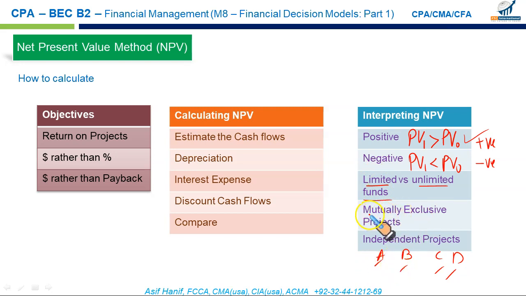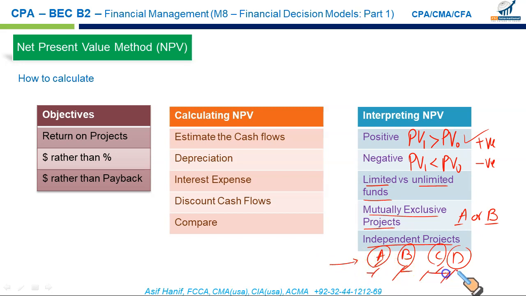Another important point you must note is that there are two types of project, mutually exclusive projects and independent projects. Mutually exclusive means there are two projects A, B, and only one of these can be taken. When it's either or, then we say that these projects are mutually exclusive. So select the project that gives you the highest NPV of these two. And if there are independent projects, which means all of these projects can be taken independently because they don't depend upon each other, then if you have unlimited funds, invest in all those projects with positive NPV. If you have limited funds, then we will apply a concept called capital rationing, profitability index, and then we rank these projects according to their desirability, according to their return, and then we make the final decision.